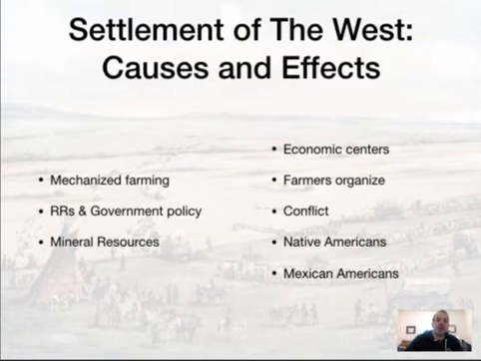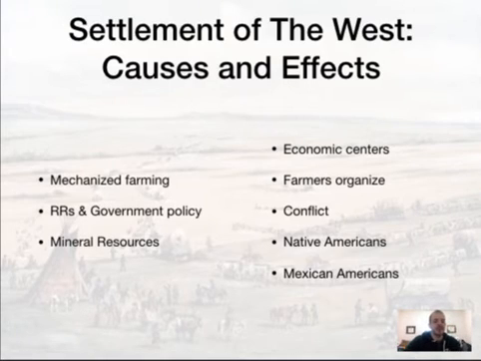We'll also look at settlement of the West in this time period. This is when we get the beginning of significant settlement out west. California was settled with the gold rush, as well as other parts of the Pacific coast. It's in this end of the 1800s that a lot of the plains and the Rocky Mountain region will begin to be filled in with white settlers as well.